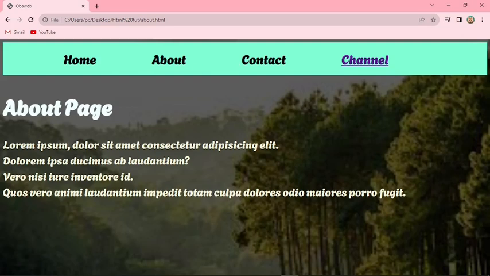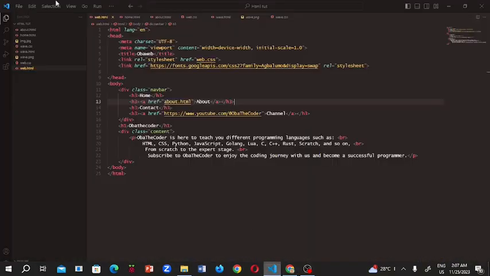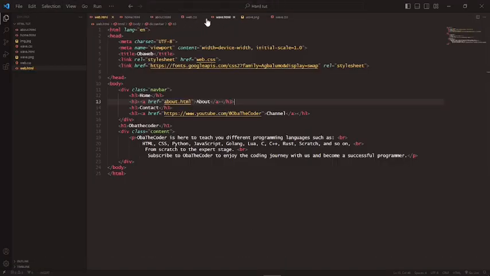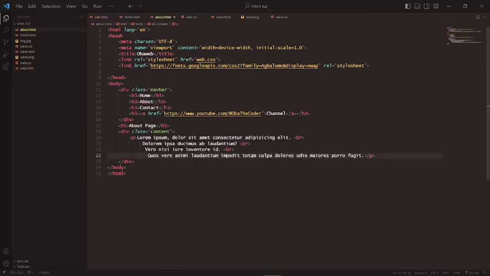But now we will not be able to go back to home. So to fix that problem, we're going to go to about.html, and then in the HTML we're going to change the home part to an href again.